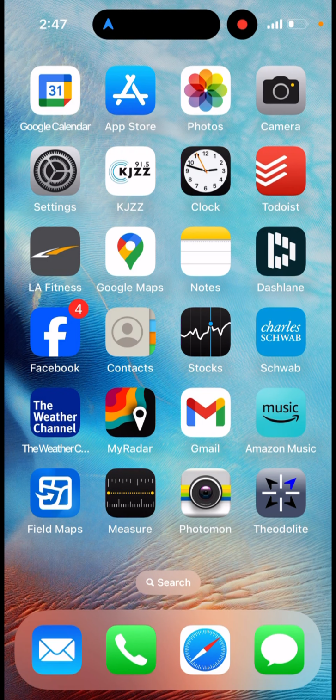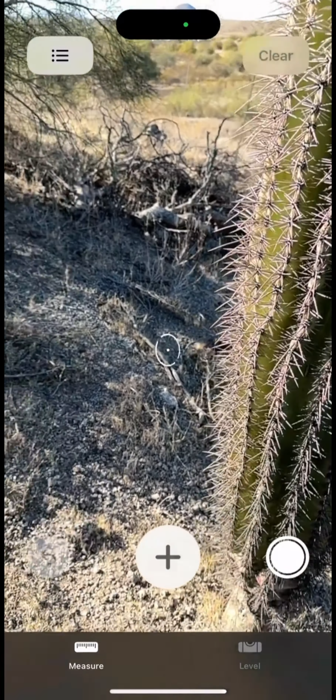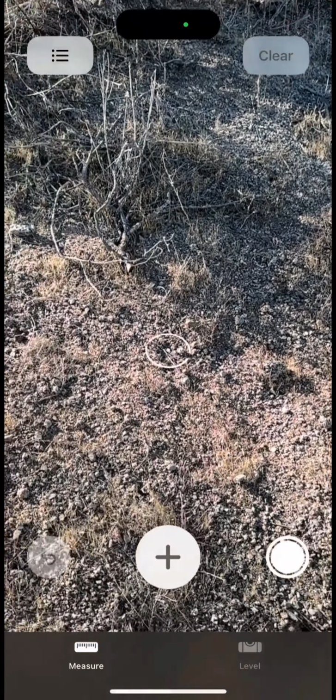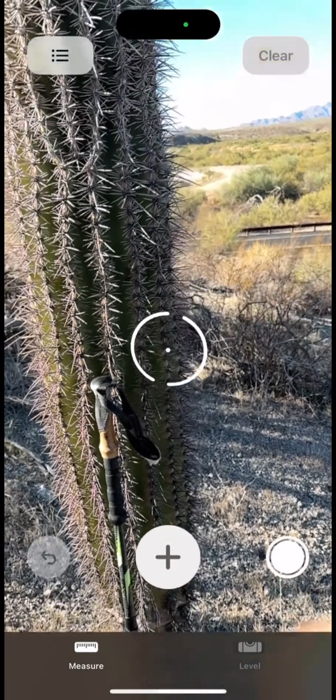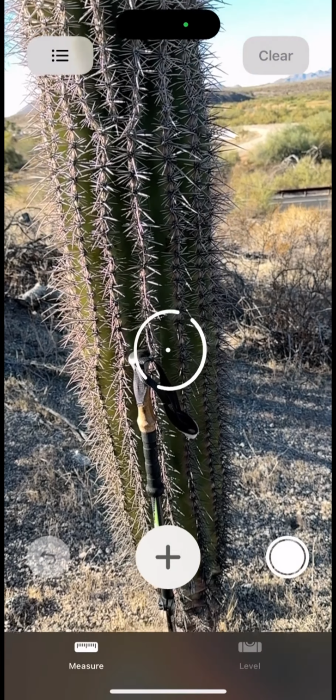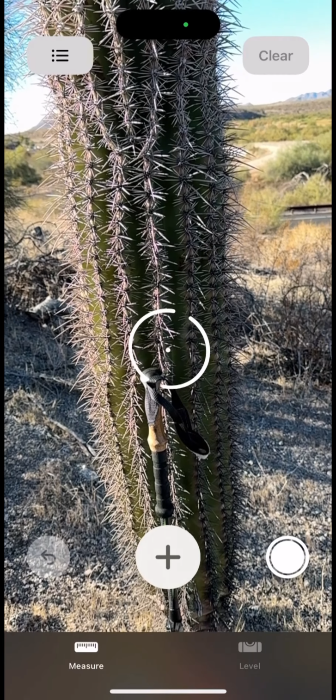So I am using the Measure app on the iPhone, and I know everybody doesn't have an iPhone, so that's why it's not required. So I'm going to open up my Measure app, and the one thing I do is I'm specifying about a meter. You know, where do we measure to be consistent? And so my walking stick is just under a meter, so it's roughly a meter.